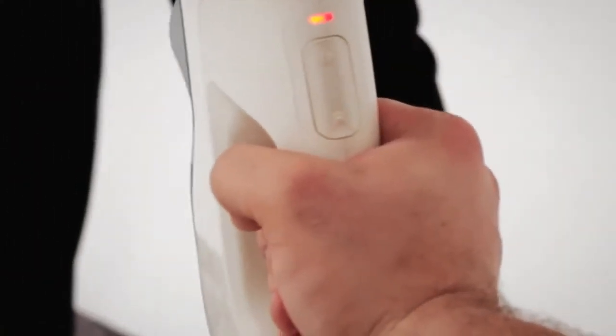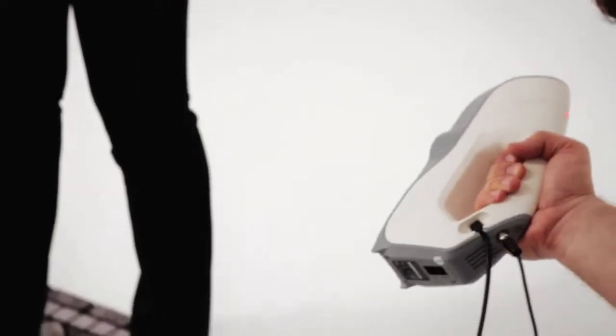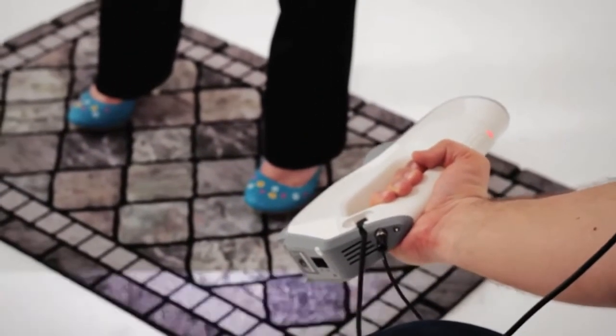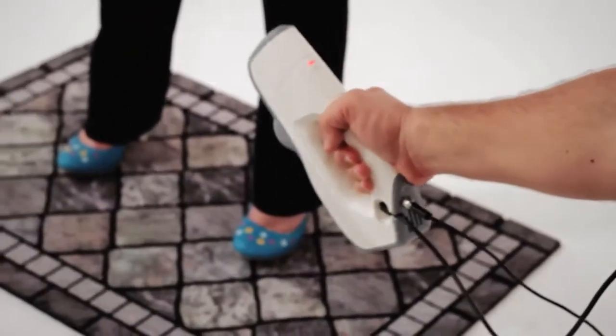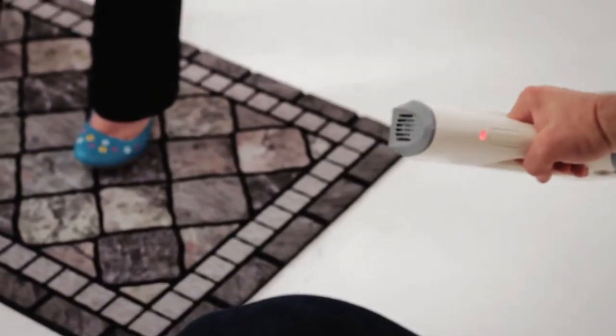When scanning the feet, remember that if the floor contains rich texture, you can use it to restore registration should you lose it. So be sure to scan the floor around the feet. Remember that the feet should also be scanned from all angles.